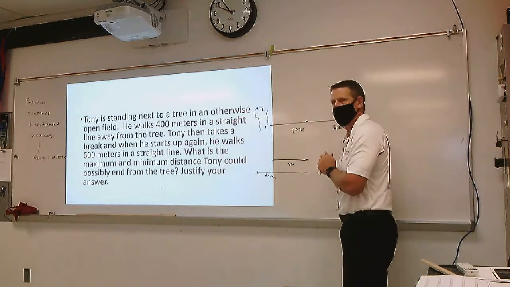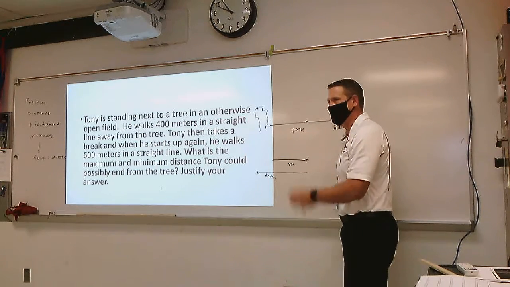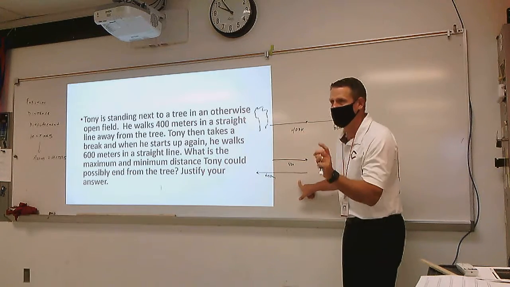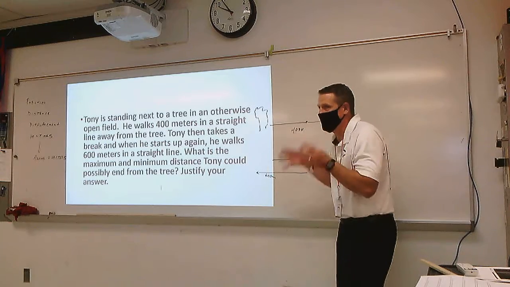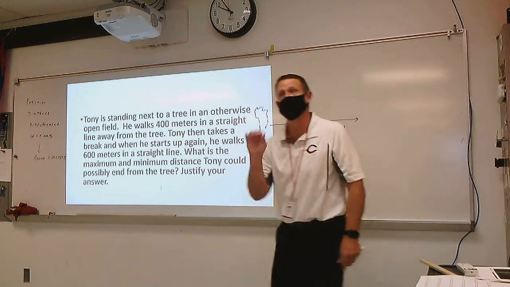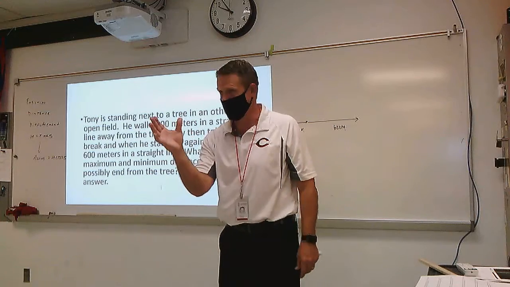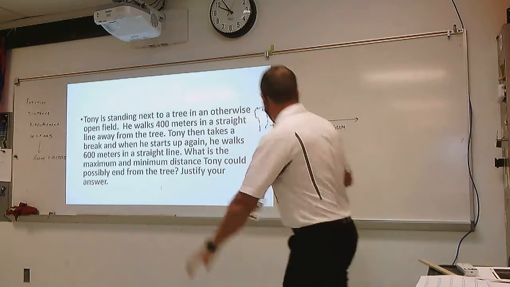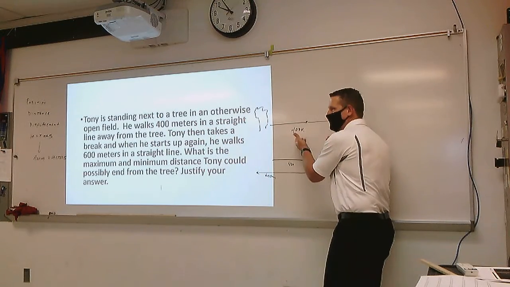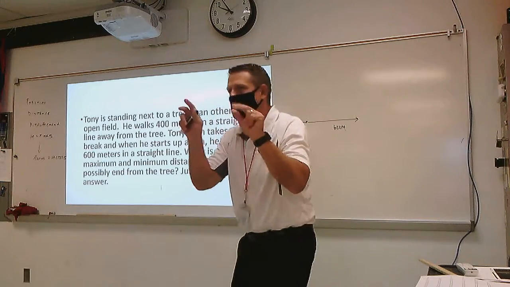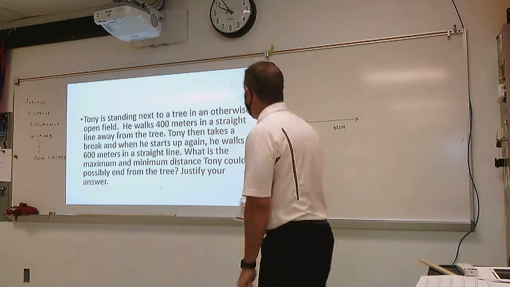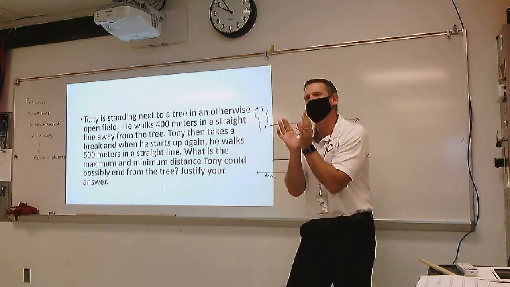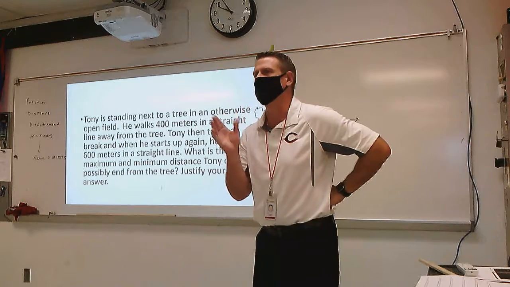400 plus 600. Here's the tricky part. This is also called vector addition. But mathematically, how do we handle this as a vector addition? Because they're in opposite directions, what do we do with the numbers? Subtract. So if we want to quote unquote add two vectors that are in the same direction, we simply add their numbers. If we quote unquote want to add two vectors that are in the opposite directions, we just subtract their numbers. Are these the only two things that Tony could have done?